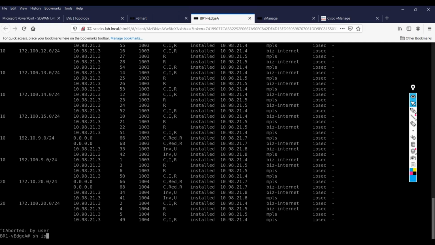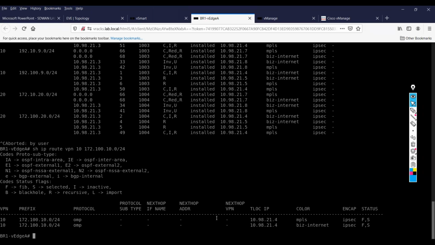So you can see IP route, VPN 10, 172.100.10.0/24. Let's say that's the subnet you want to check. You have in actual 2 paths. Of course, the TLOC is .4, which means it is going to one vSmart, but the traffic can be load balanced across both the circuits, right? What does that mean? It's the same as having two next hops and sending traffic. Your load balancing will work based on hashing and all those stuff, right? So that's where your load balancing is happening.